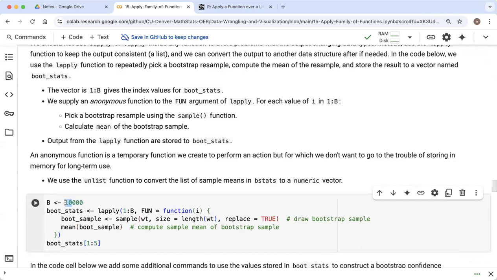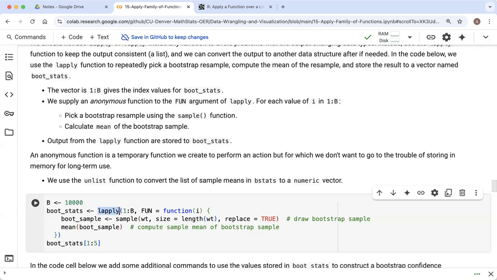And then we're going to calculate a mean from each of those bootstrap samples. I'm going to store all of my bootstrap sample means in a vector that I called boot_stats. And how I'm going to calculate each entry of that vector is as follows.